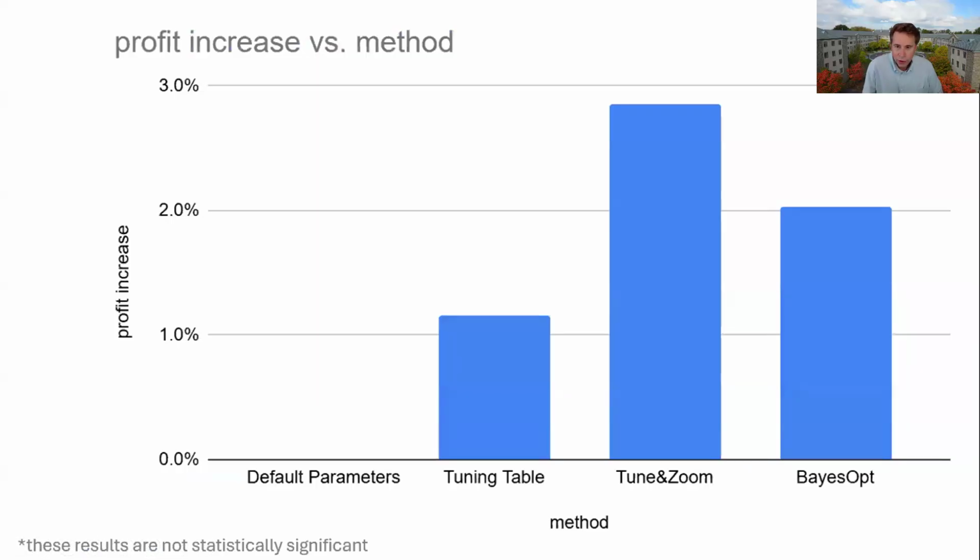Okay, here's the results. So what I've done here is I've created a chart that shows the improved profits that I have seen based on the data sets that I analyzed using these procedures. And I start over here with my default parameter settings. That's my baseline. So I figured that's the baseline model. That represents some level of profits. And then the rest of these bars show how much I've improved from using the default parameters. So for example, if I use a tuning table that has 100 records in it, let's say, then I get something like on average a 1% improvement in profits, which usually causes the students to revolt.